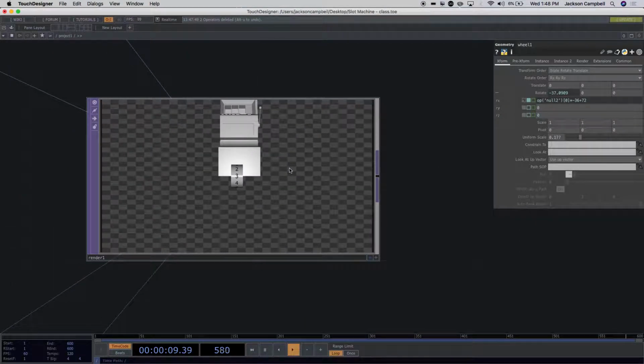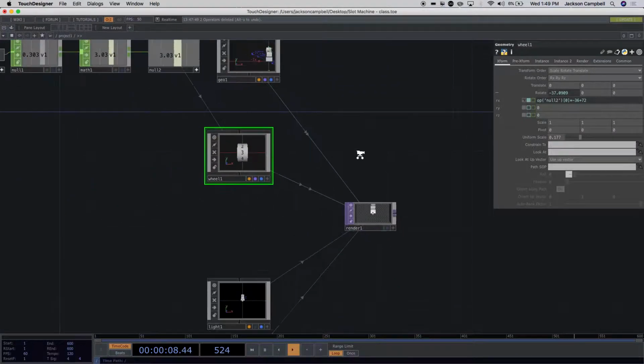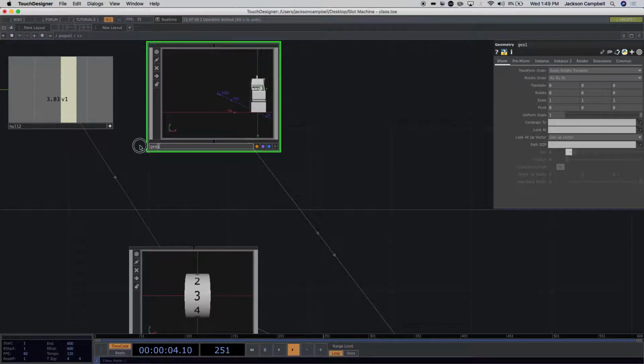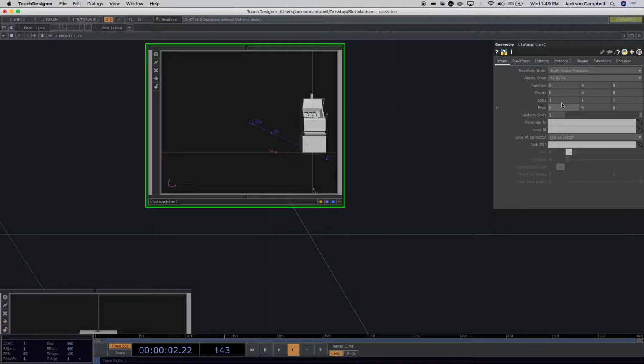And now we want to adjust the placement of this stuff. We're going to need to move this up, but really look at our render, everything is up too high. The slot machine's up too high. Let's just move that down first of all. Grab the slot machine's geometry. Mine's called Geo1 right now. I'm just going to rename that slot machine. And I want to move this down 1. So on the translate, -1 on the y-axis.